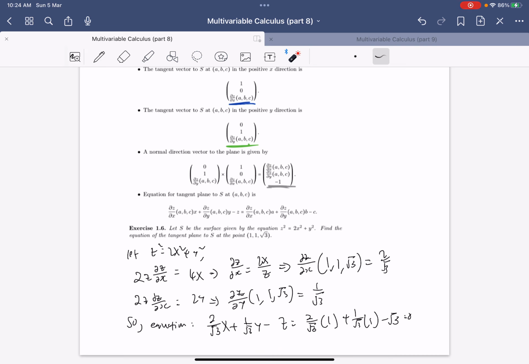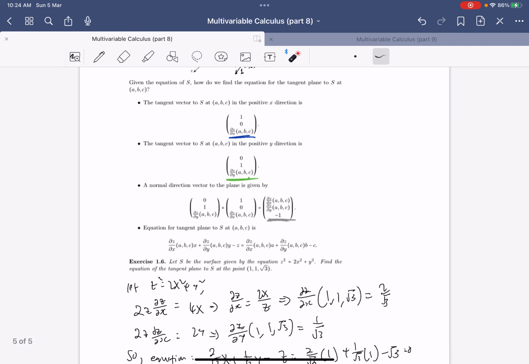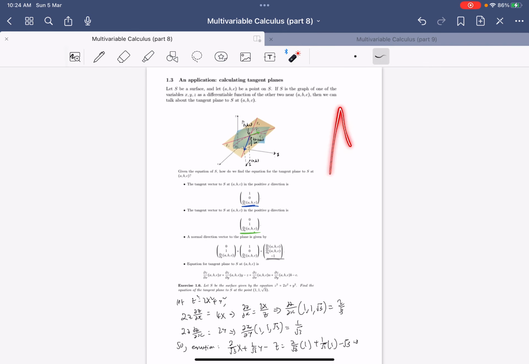So you can see how implicit differentiation is really useful, especially when you are unable to get the variable in terms of a single explicit function. Instead, you can just apply the differential operator when you recognize that the equation can be written in implicit form. And this helps you calculate the tangent plane faster, in a sense. There will be another method of calculating the tangent plane, and that makes use of the idea of a normal vector, of a gradient vector. I'll go through that in the next video.